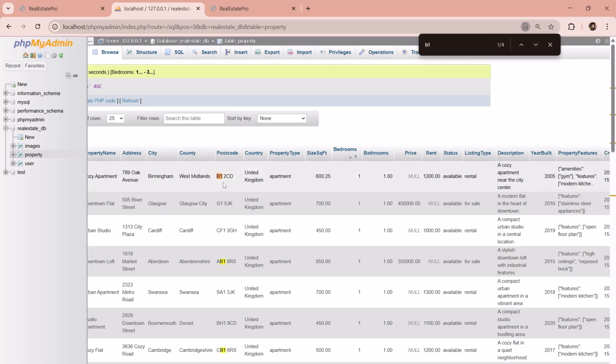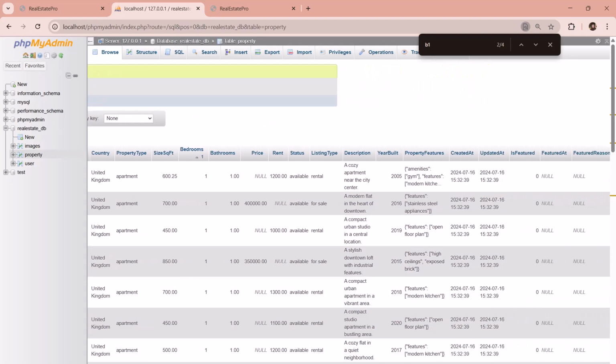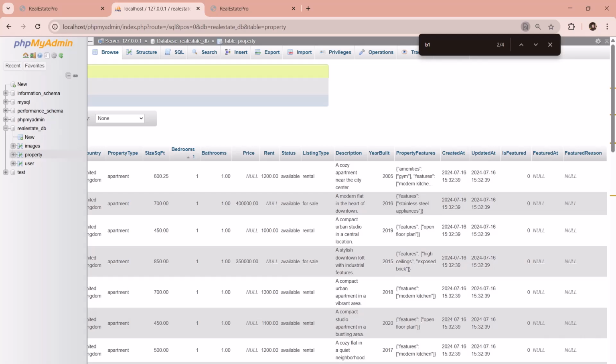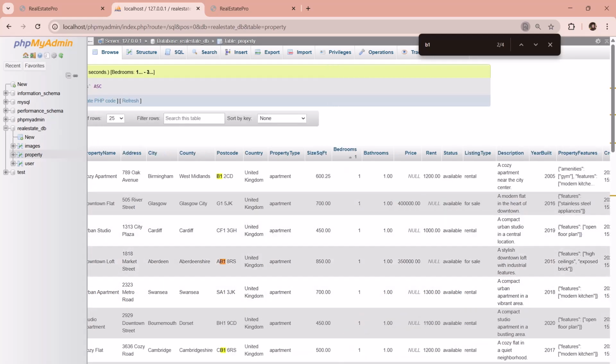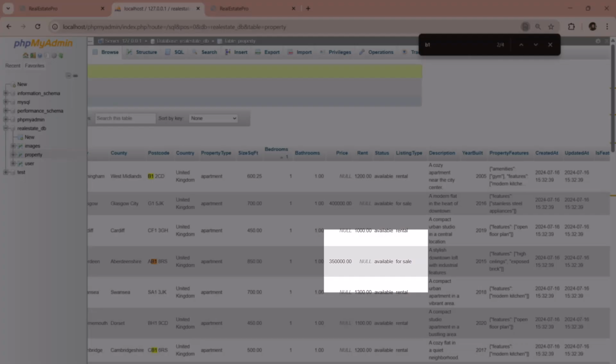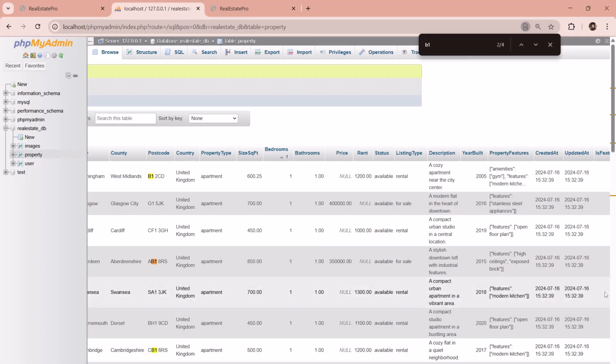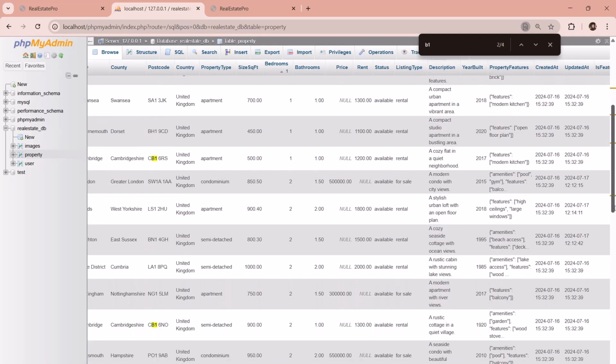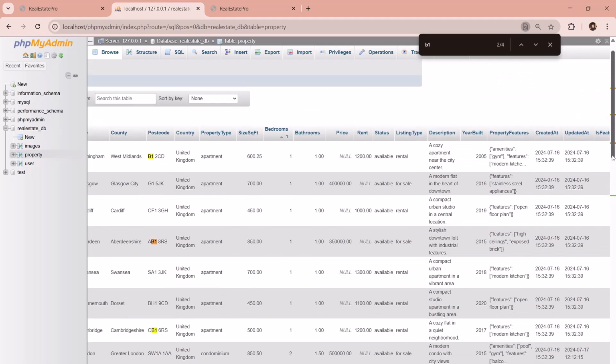So we have 4 B1s. This is the first one. We got this one. Then the second one, this must be for selling. So that's why we didn't get it. Yeah, available. This is for sale. Okay, then we have this B1. This is rental. And we have this B1, which is rental as well. So this is also working now for the postcodes.